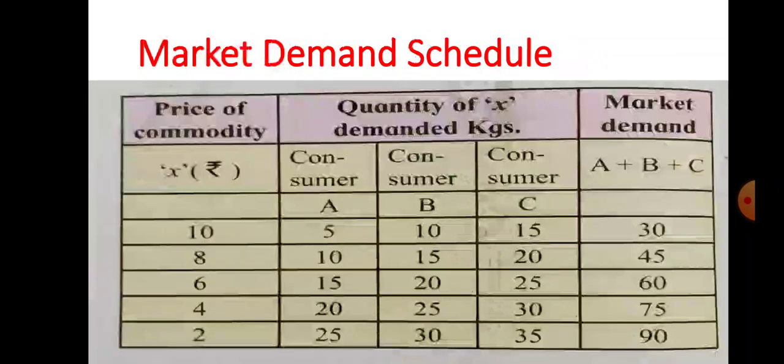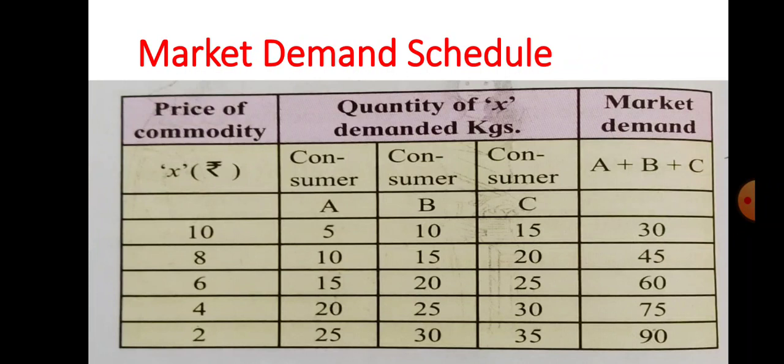Now let us see the next concept in chapter number 3A, that is market demand schedule. How can you define market demand schedule? Market demand schedule is a tabular presentation showing inverse relationship between price and quantity demanded by all consumers in the market within a given period of time.